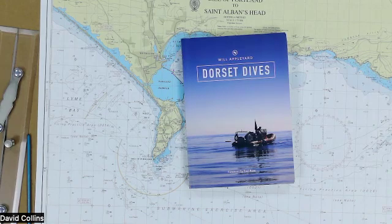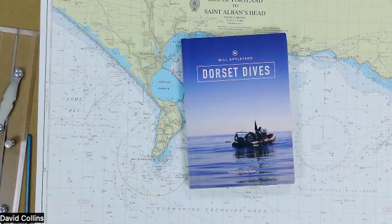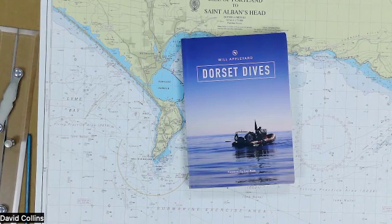If anybody's got any ideas of any other sites they particularly like to do, just let me know. At the moment we're thinking maybe the Warbarrow Tout dive, and there might be some other sites in Warbarrow Bay that we could explore, and potentially see if we could do a dive looking for the Golden Sunset or some of the other potential areas where that might be. Just a recap on the Golden Sunset.